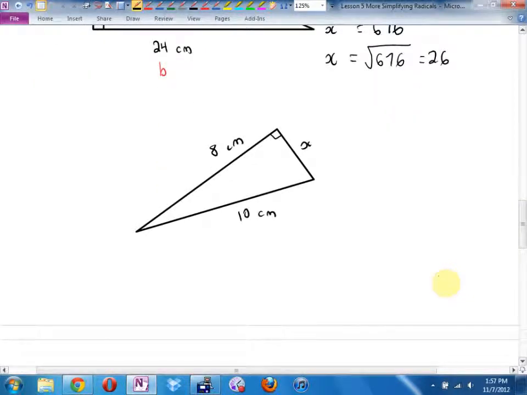Second one. Pythagoras. By the way, how do I know to use Pythagoras? It's a right-angled triangle. It's got that thing right there. Pythagoras, Ben said, was a squared plus b squared equals c squared. And Kira said, Mr. Dewick, C has to be the long side, the slanty side, the hypotenuse. A and B, it doesn't matter.